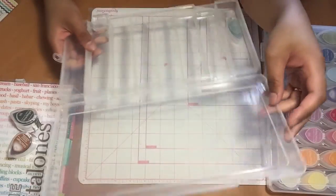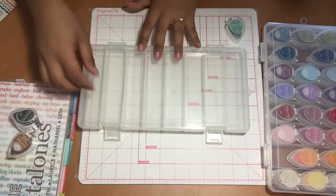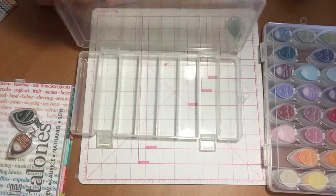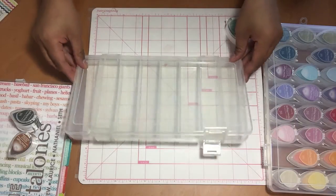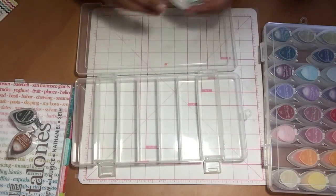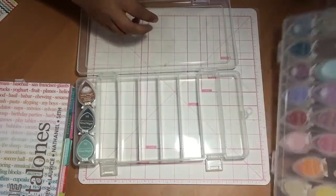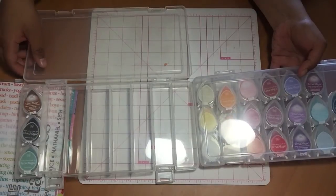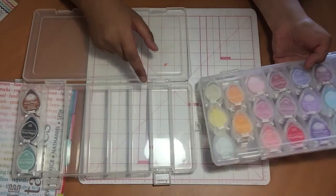So for their cost, these are a great little box, and these are where I landed with my VersaMagic dewdrops, and I love them. So if you are going to do the two on these two spaces here, and then three on the other spaces, they fit 22 of the dewdrops, and there are 36 dewdrops. And so I needed to get 2 boxes. So I have them filled probably like 2/3 of the way to fit the others.